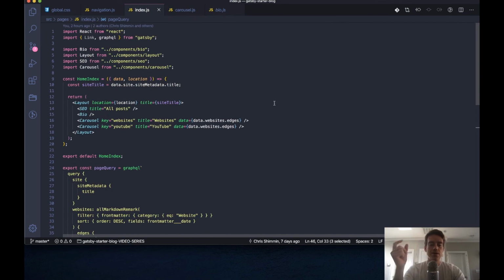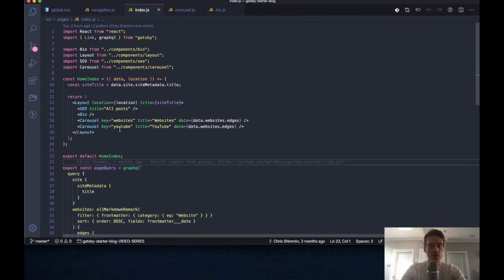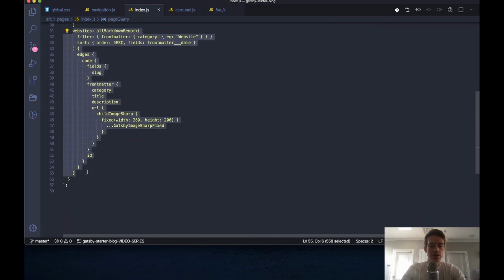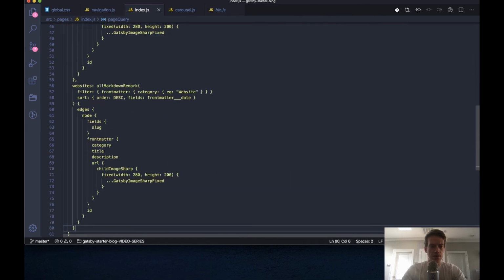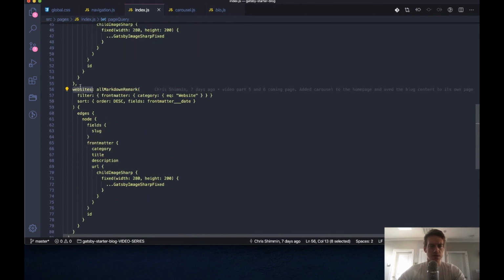So that's the functionality of one carousel, and I just want to touch on this before we go. Because we're passing this data in from the index.js, we can also copy websites, right? We can just do a copy and paste, and we can call this, what did I call it up here? It's still called websites, but you can call it YouTube.